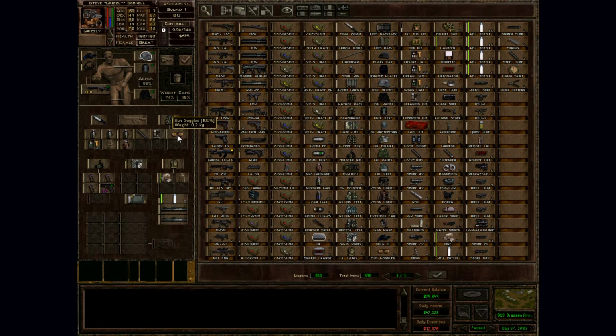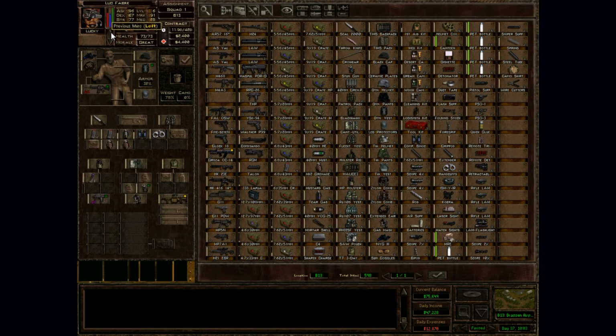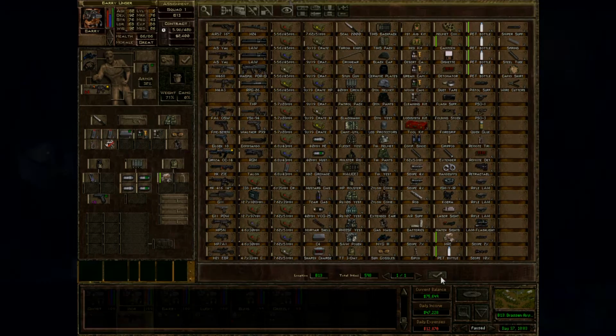With each one of my team members, I keep them with sun goggles, because you never know, even after securing a sector, you might have to do combat during the daytime. But yeah, that's pretty much how I break down the team.